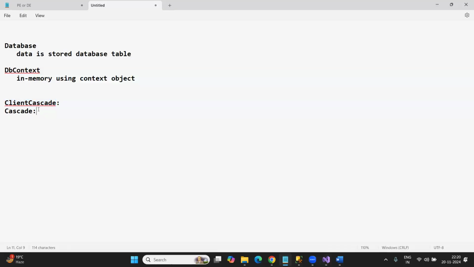So most of the time it depends on your requirement, and there are different scenarios. In one scenario, you want to restrict the deletion of the principal entity when related entities exist.